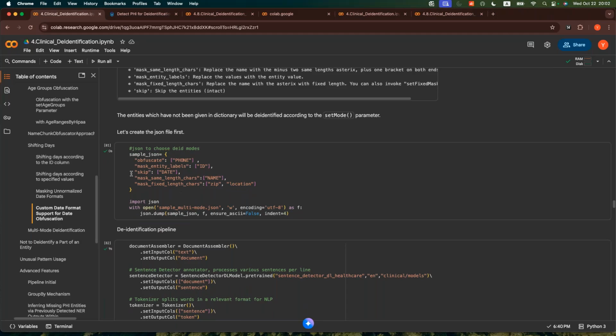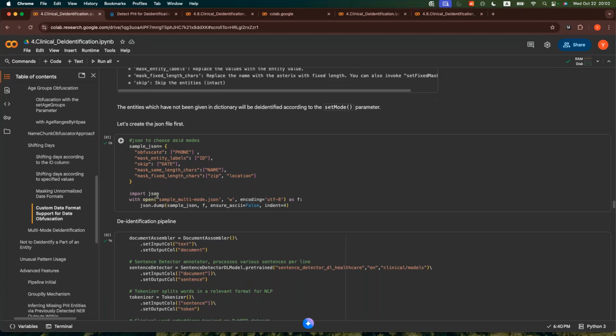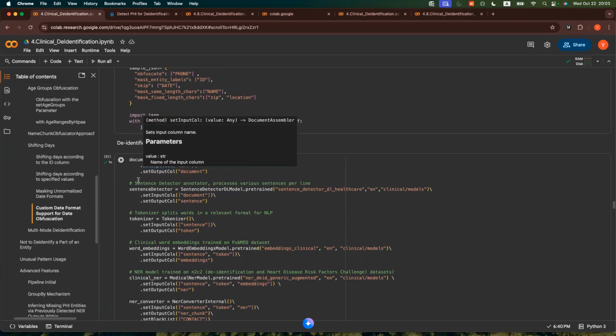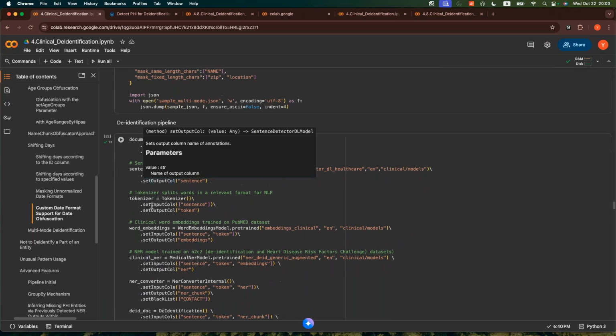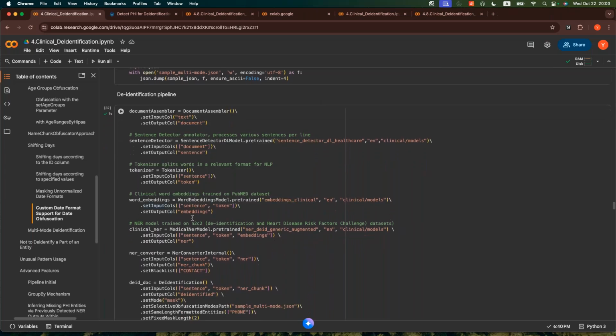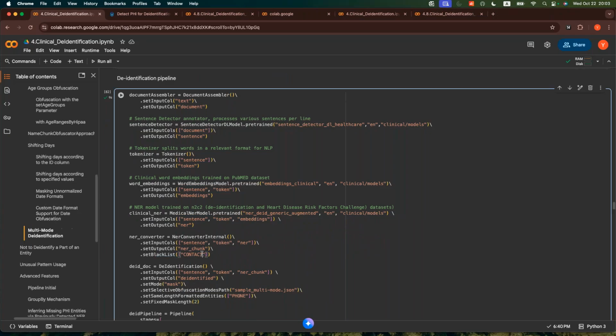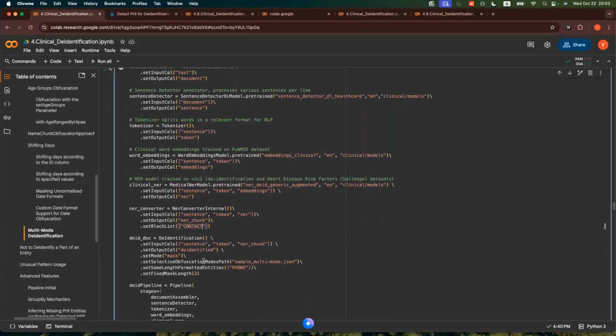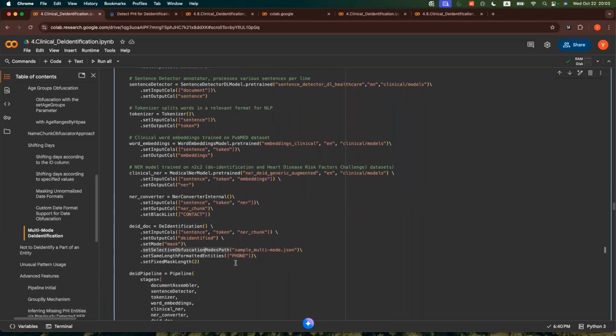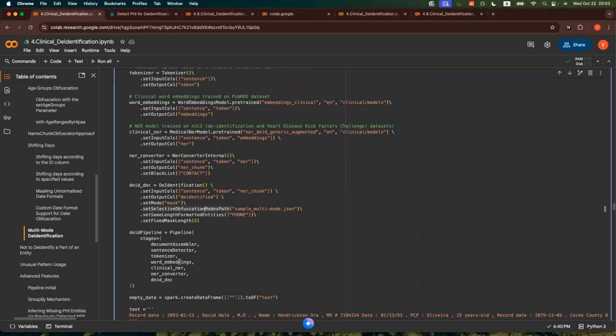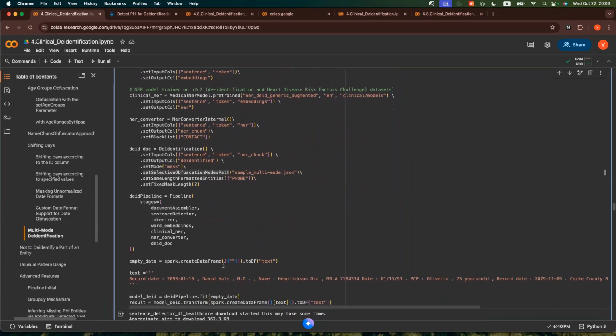Let us start with the first example. This is our configuration JSON file, and this is our pipeline, word embeddings, NER model, and we put blacklist, contact, and then we give our configuration JSON file to selective obfuscation mode. We create our pipeline again.